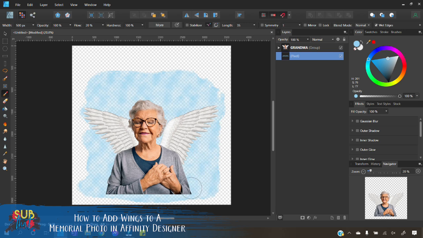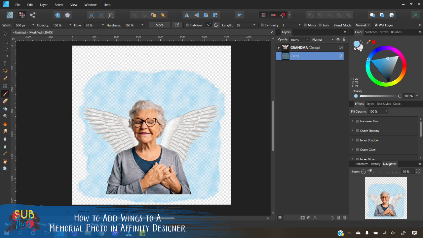I have not lifted my finger off of my mouse click yet, because when we do, it'll create a different stroke on top of this, and we want this to look like one solid watercolor stroke. All right, so I've just got this nice blob. I just deselected off of that, but see, if I went back over, we would be adding a whole other layer, which is not what we want. So I'm going to undo those strokes really quick.